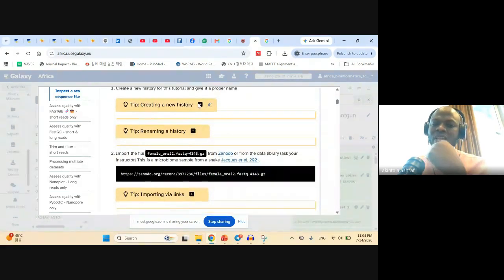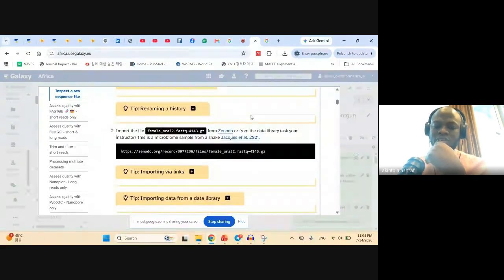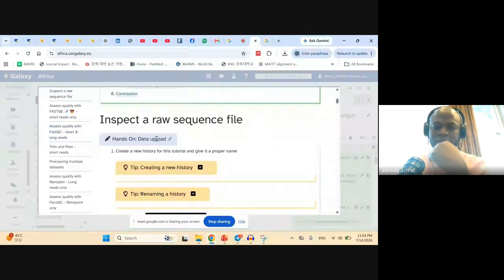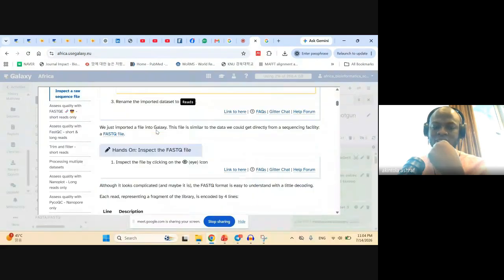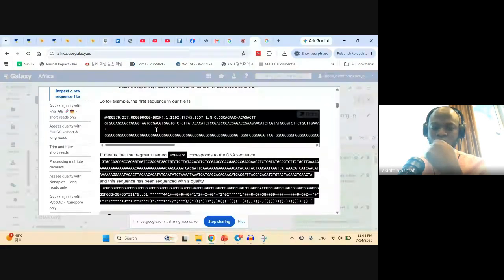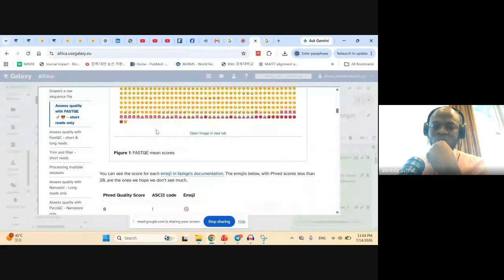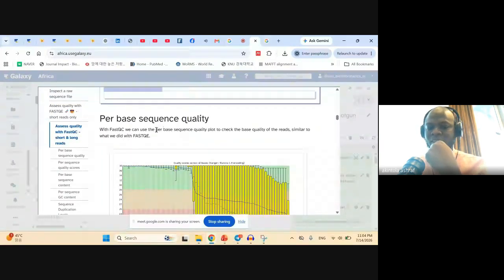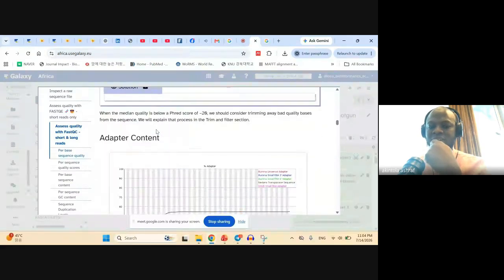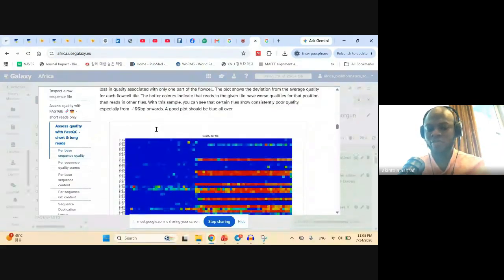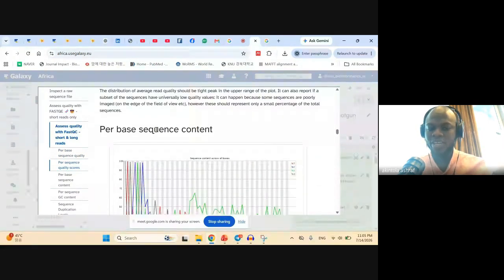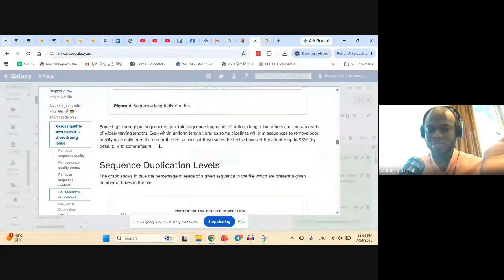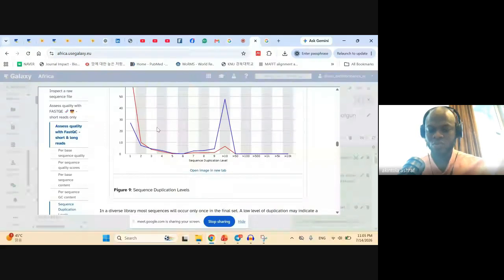The first step is to inspect the raw sequence. There are different steps that you have to go through to determine the quality of your sequences. It's a little bit long, but it will eventually give you the result that you are looking for if you do it properly.